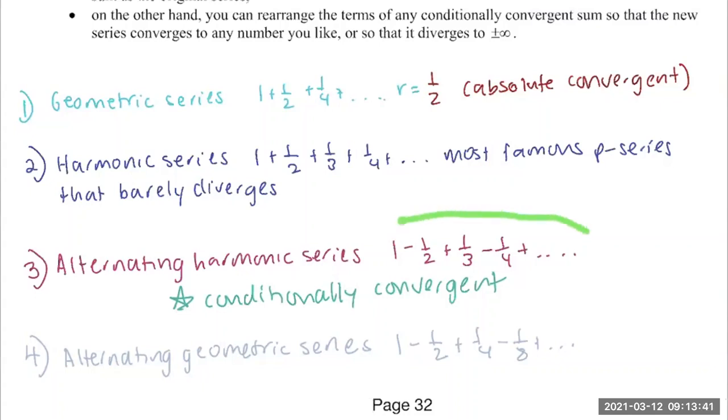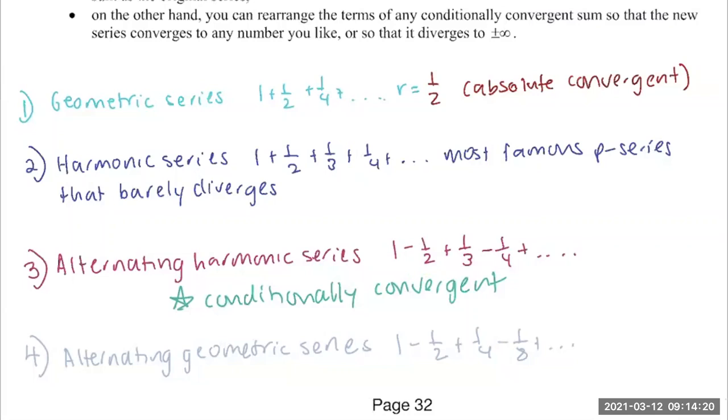So we're going to figure out how to test for conditional convergence in just a minute, but notice that the terms are alternating. One argument for this is also the negation of some of the terms. The value of it is not getting smaller fast enough, but it does benefit from the fact that some of the terms are negative. That's going to cancel out some of the positive aspect of the terms as we increase and move on from one term to the next. So the negative part of it is benefiting it and potentially converging because of that.